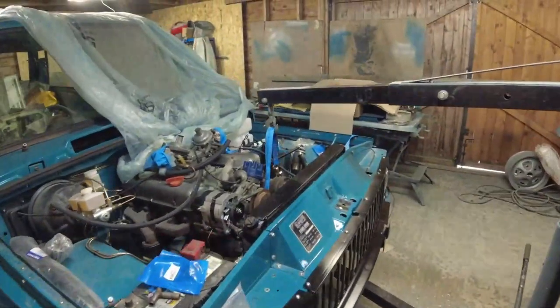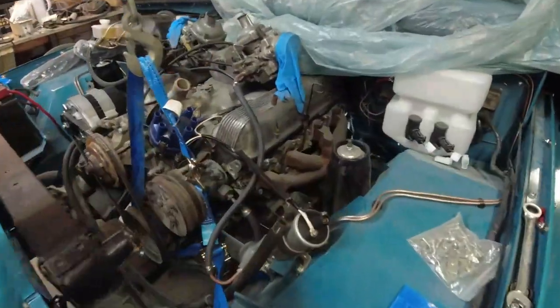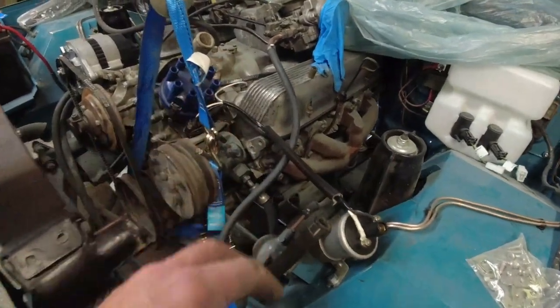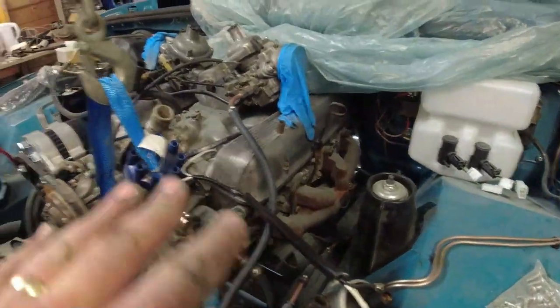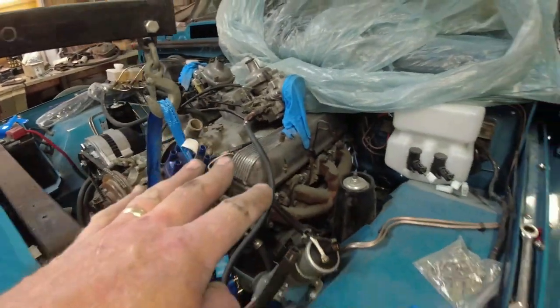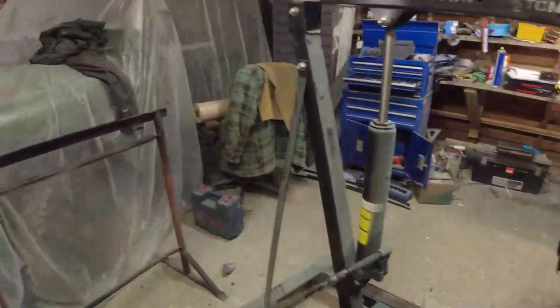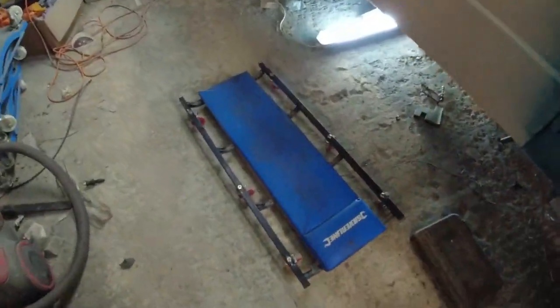So the other thing I've done is I've levelled up the engine. I lifted the engine very gently, undid this mount, loosened that mount, lifted the engine, because like I said, they've got big slots on them, and you can see the engine down there. You can see the shadow on the mounting plate just there, but the engine's gone up about a centimetre on this side and the same on that side, and it's more level. I've checked the height from the chassis rail to the edge of the rocker cover, and it's bang on both sides.